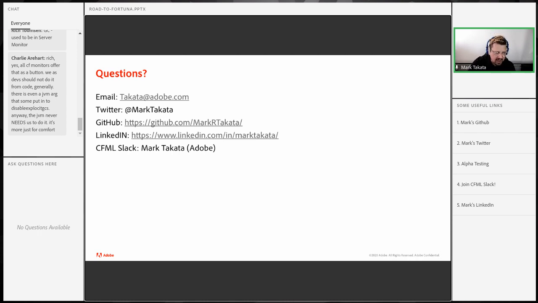Okay. I'm going to go down through the actual question area. ColdFusion 2021 doesn't support the current version of Mac OS. Will CF 2023 work on current Mac OS? Maybe. I'm not sure how much I can share about that. I have seen DMGs floating. They're not part of the alpha. So I don't know what the actual answer is for that.